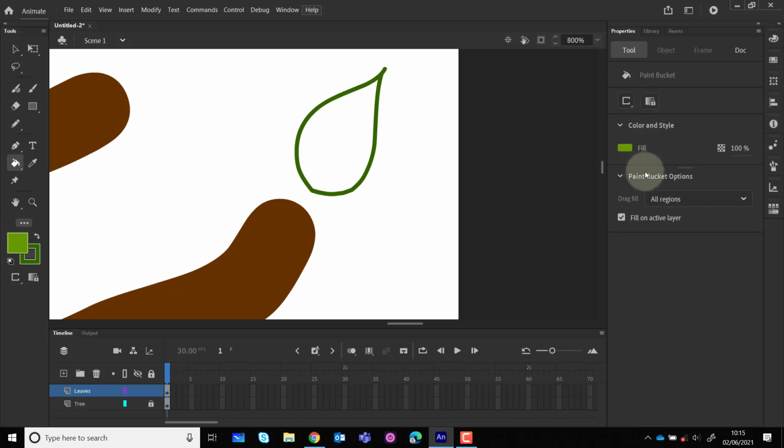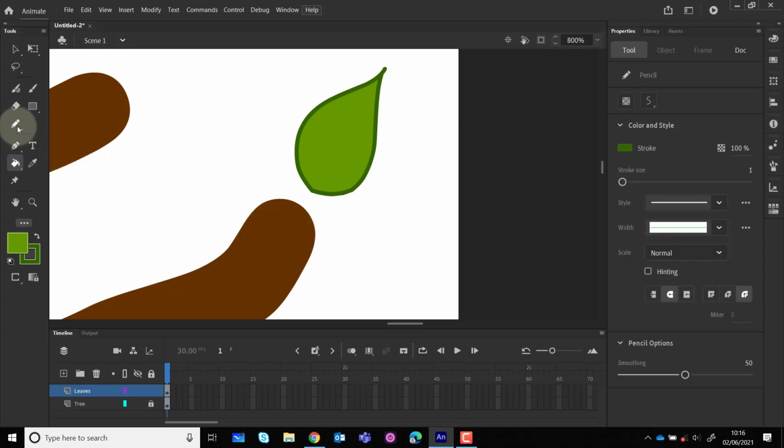It's also over in the right hand side in the properties palette as well. So I'm going to fill that one in. And what I want to do is put some veins up that leaf. So I'm going to go back to where my pencil tool is and I'm going to draw a centre line up the middle like so, and then I'm going to put some veins out on the leaf. I'm going to make them match over the other side like so. This makes the leaf look a little bit more realistic. Here we are. And there we go, we've got a leaf.